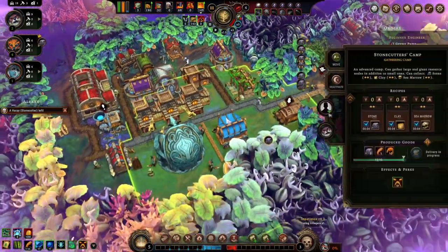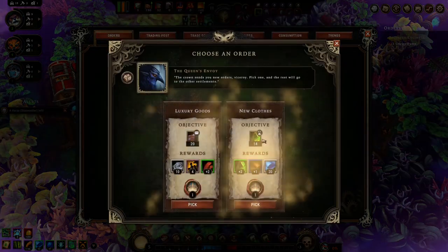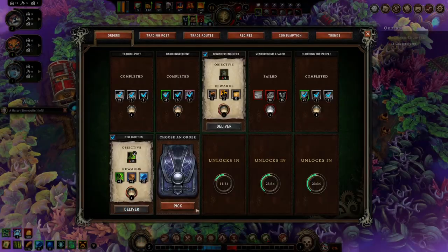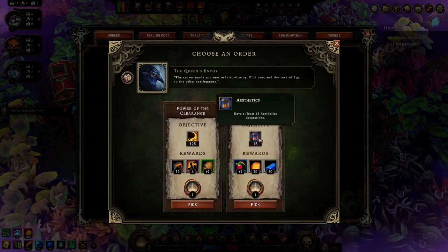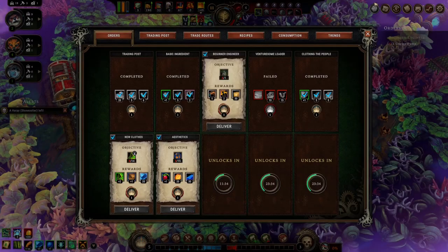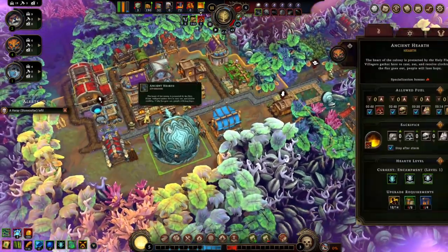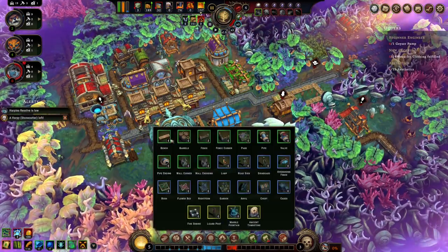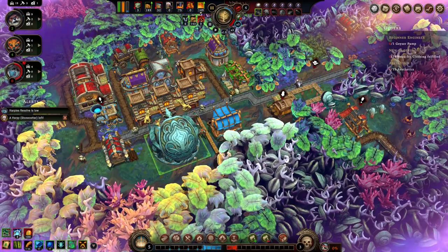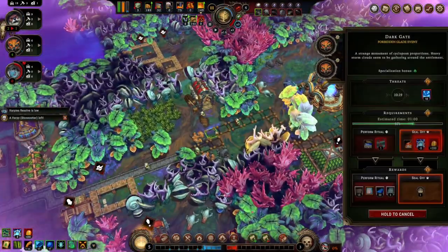All right, we lost the harpy stonecutter. All right, queen wands. Clothing fulfilled, sure. And I have 15 aesthetics, why not? Alright, we've got enough people living here now. Oh, we're still losing harpies, god darn it. Much longer for this to be done. 1 minute.